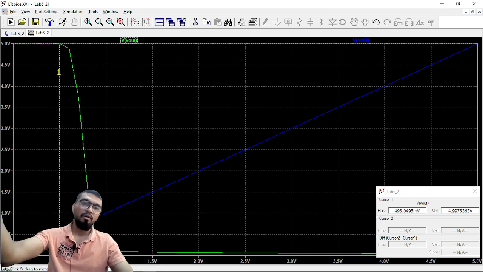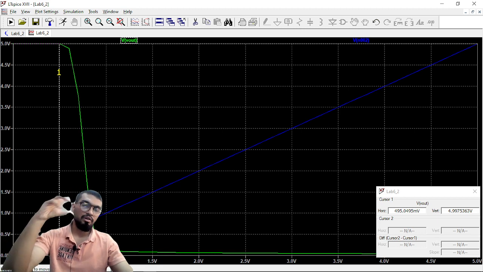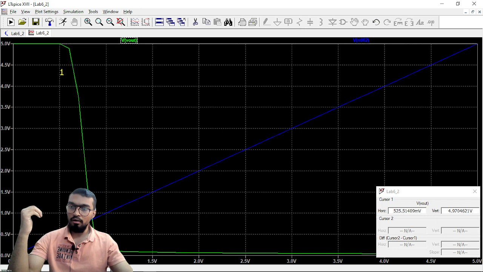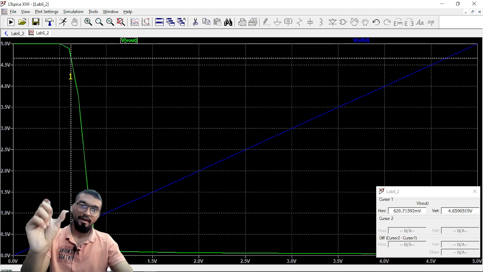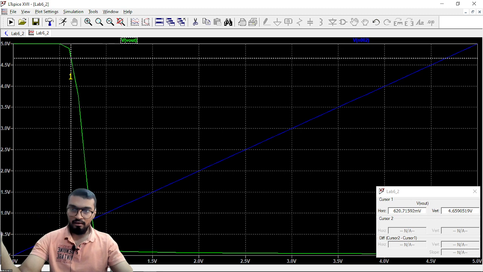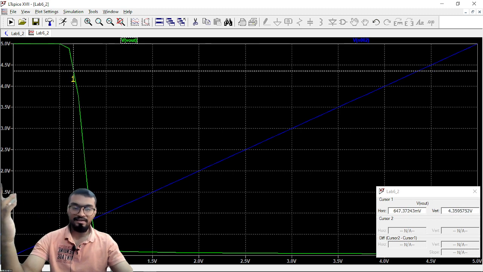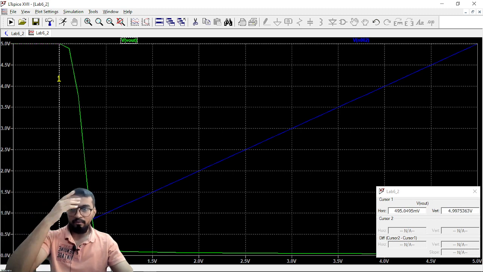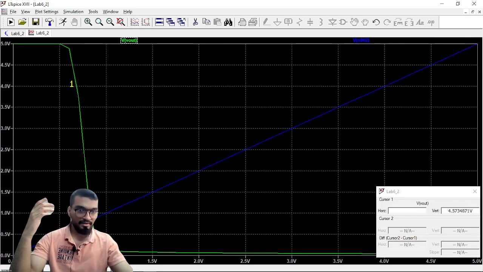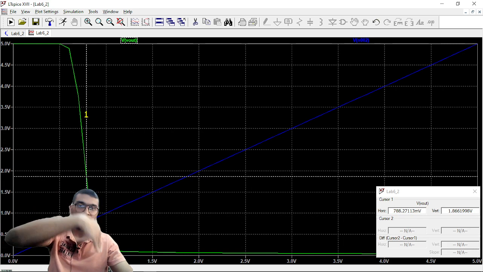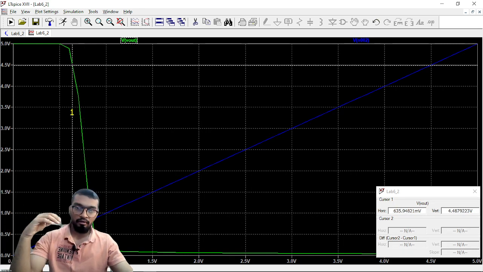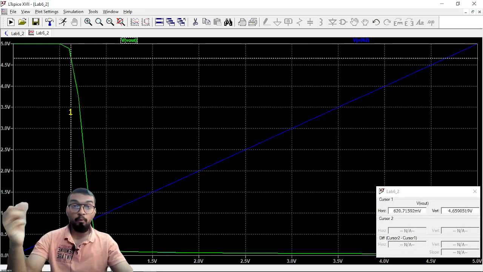So there are regions like cutoff, then linear, then saturation. All these regions are there. So you can see that when it is crossing that 0.6 volt, where the VBE junction is forward biased, the voltage is drastically decreasing, right? From 5, basically it is decreasing to about 3.4, 3.9. Basically this is decreasing in a very steep fashion, right? Very fast decrement in the output voltage is there, right?